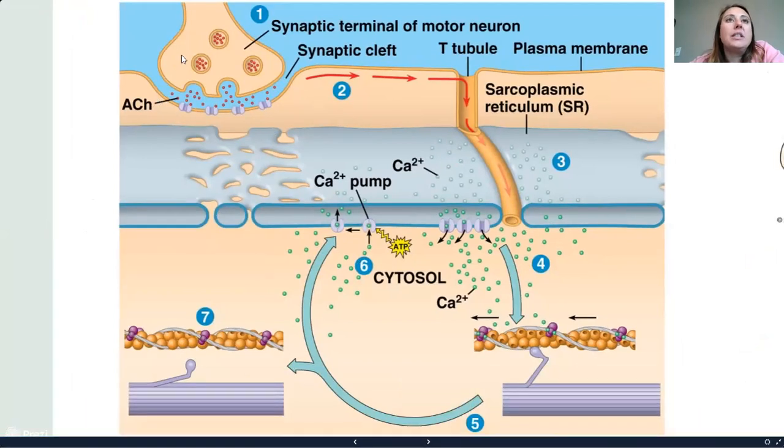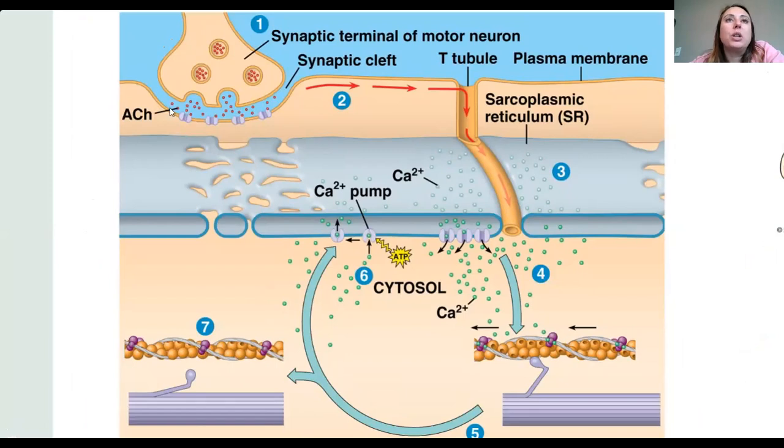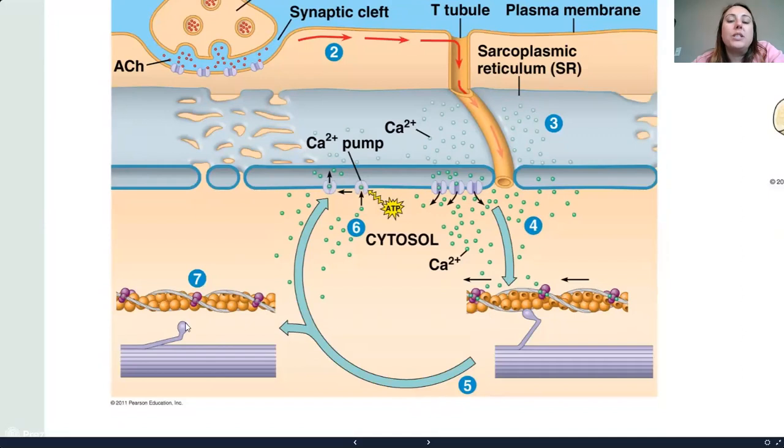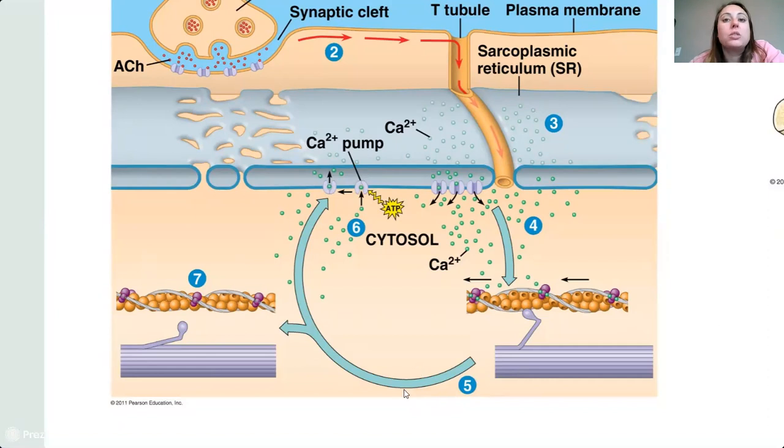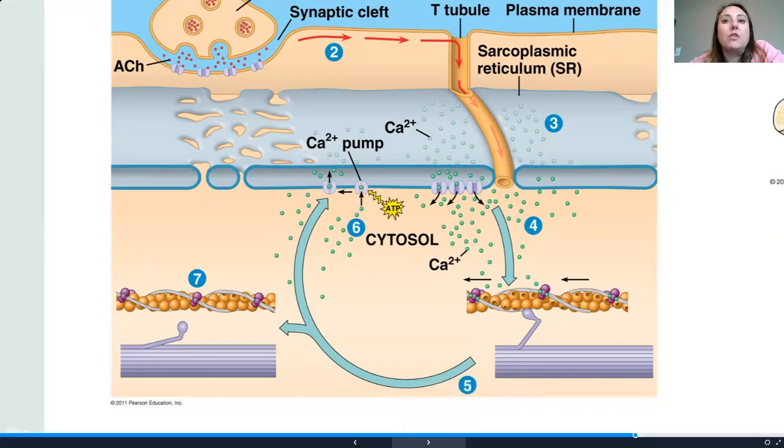If we take a further look at this, we can see the whole picture. Here it is, it's coming down. Acetylcholine is the neurotransmitter that the motor neuron of the nervous system uses. So acetylcholine is released from the neuron. That travels down through this T tube. Once that's released, the calcium begins to be released through the ion-gated channels, binds to the troponin complex that moves it out of the way. The myosin is now available. The head attaches and we see contraction, and then the whole process starts all over again. So that's how your muscles are directed to move by the nervous system.